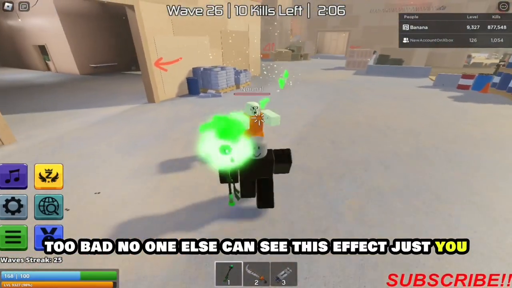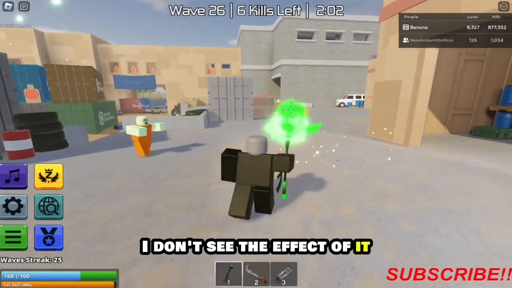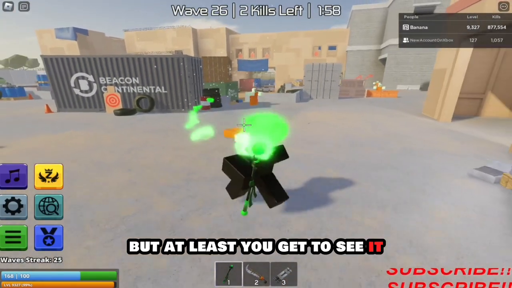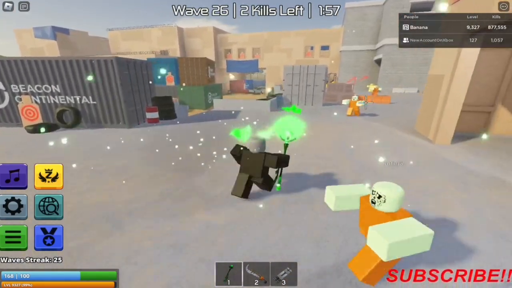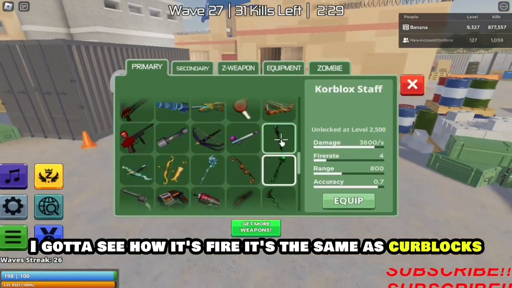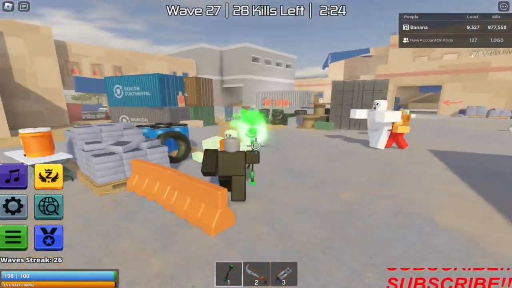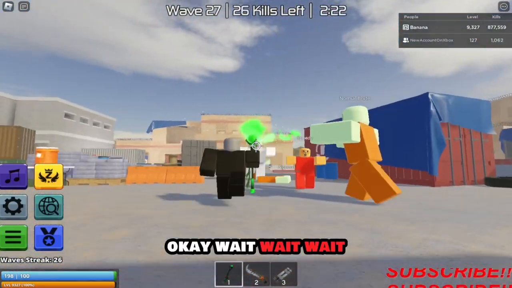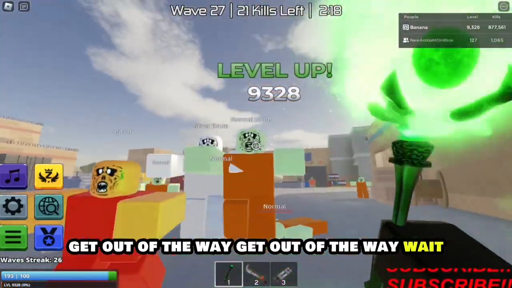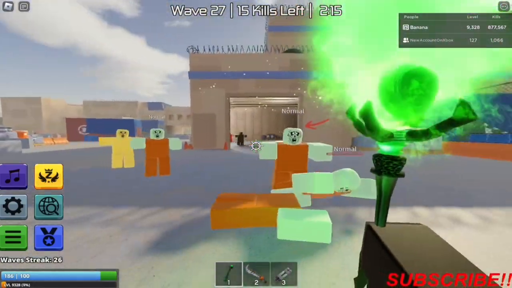Too bad no one else can see this effect, just you. So whenever people have the staff, I don't see the effect of it, but at least you get to see it. Oh my goodness. Hold on. I gotta see how its fire rate's the same as Kerblox. Oh, the Kerblox is a tiny bit quicker. Okay. Wait. Wait, get out of the way, get out of the way. Wait. One hit. Get out of the way! One hit. Okay.